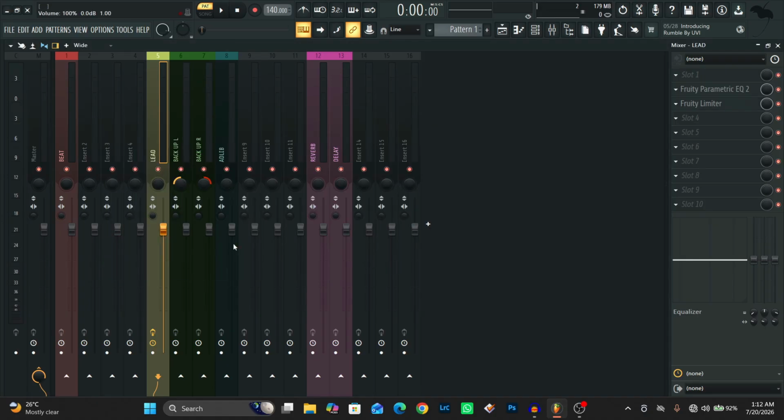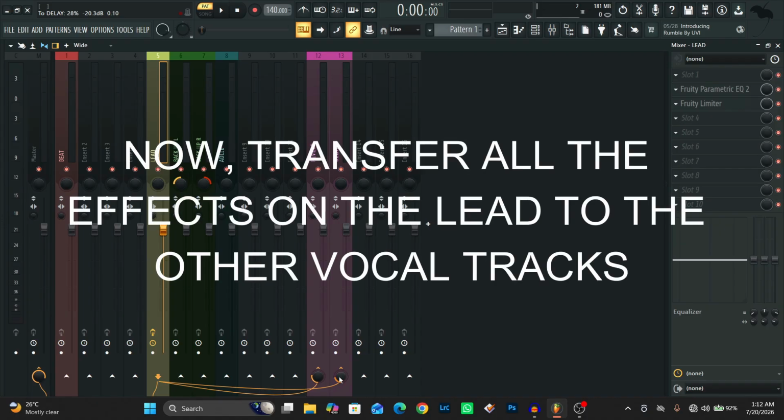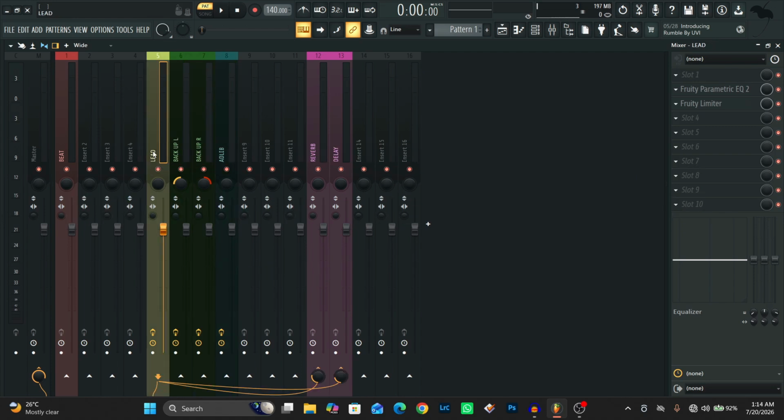Now what you want to do is route this to your reverb, bring it down a bit, and to your delay, bring it down a bit. Then same thing with your backup. Now once you add your EQ and your limiter, mind you, this is for recording, so you don't want to use a lot of the CPU resources, right? You just want to add very few plugins to make everything sound good while recording.